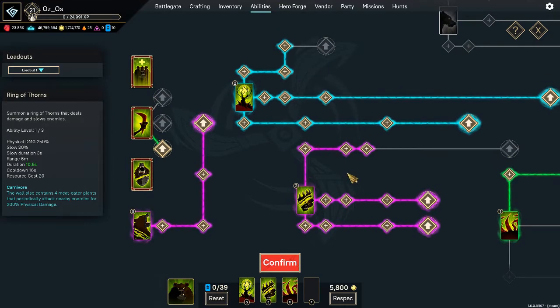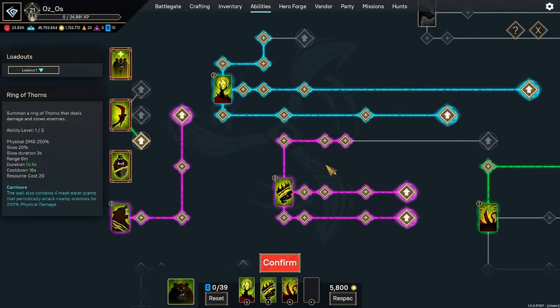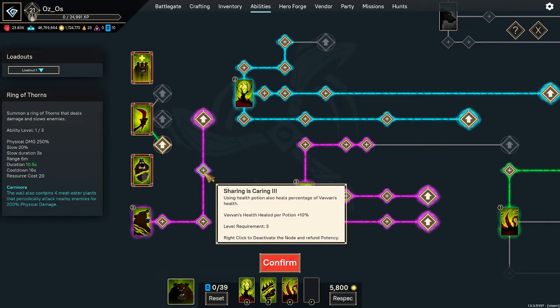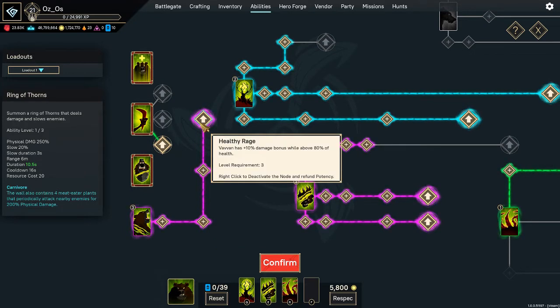Alright, so for the 39 points, I'm going to be showing you what changed throughout the ability tree. So first, we are going to put 3 points into Sharing is Caring 3, which makes it so Vevin is also healed through health potions, just 30%. That's not going to be really needed as much, but we need to get to those because we've got to get these Healthy Rage. So now Vevin has a 10% damage bonus while above 80% of health, which should be most of the time. And since we're physical based, it's strength, Vevin is going to be doing a good amount of damage.